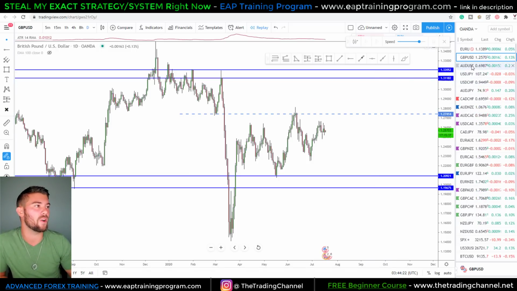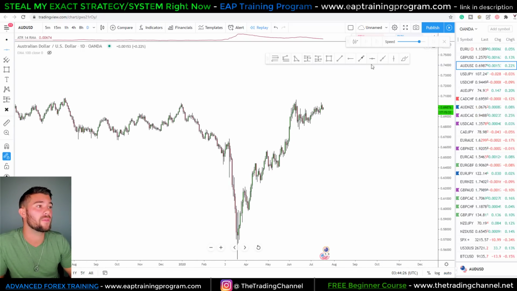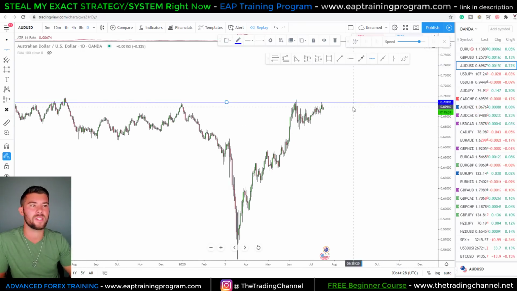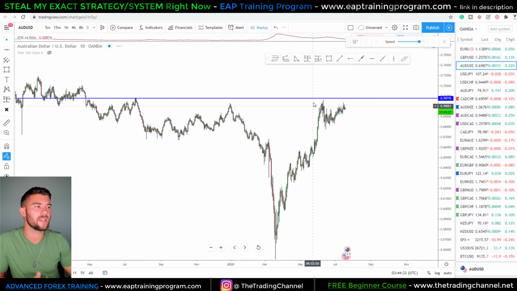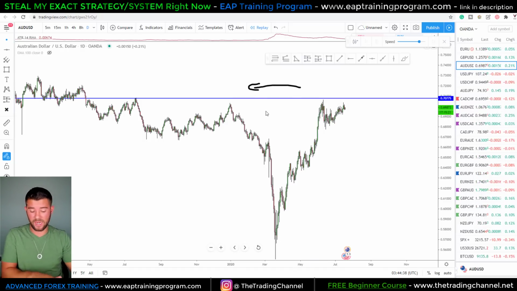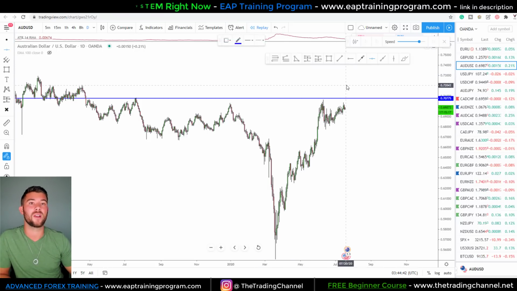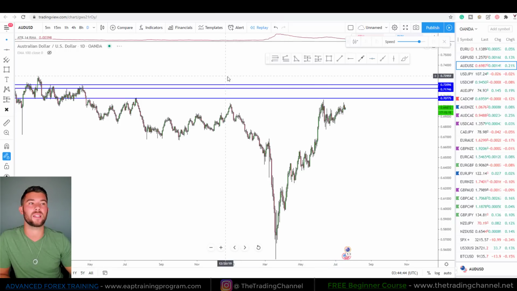So let's move on now to the Aussie dollar. On the Aussie dollar, we have an area of resistance right here. This is actually a really similar chart to the euro dollar. This is our area of resistance that we're currently testing. So what I want to do, if we're already currently testing this area, is look left above this area and prepare myself for the next possible level of resistance, which I see as right here. And let me tell you why.